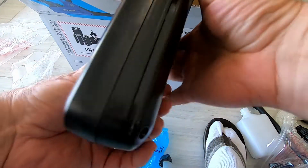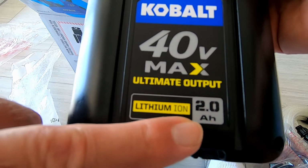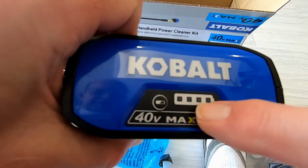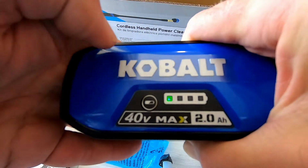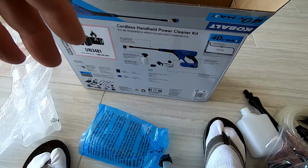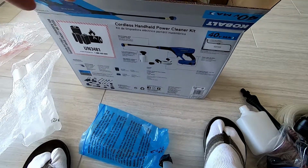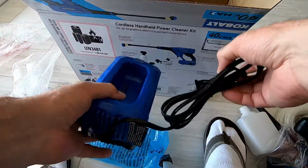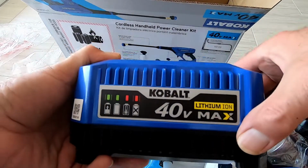This is the standard small battery pack. You can see 2.0 amp hours lithium battery with a test indicator. Should come without a charge. And you can see we've got one green light, so there's a very low charge on it. You need to charge those things 3 times and run them down to about 15%, and then charge them up at least 3 times in a row to make sure you get the lithium style battery needs to go through that cycle.